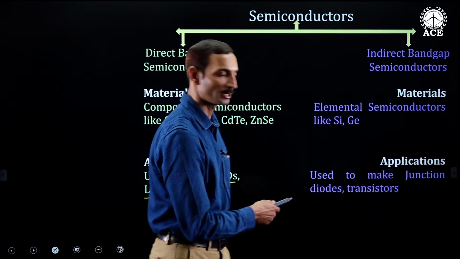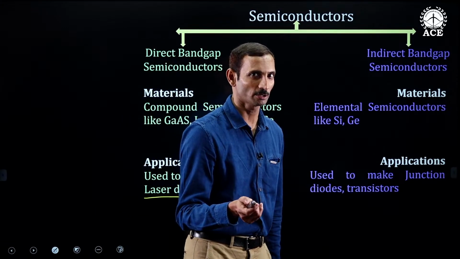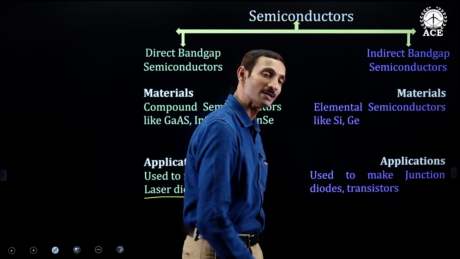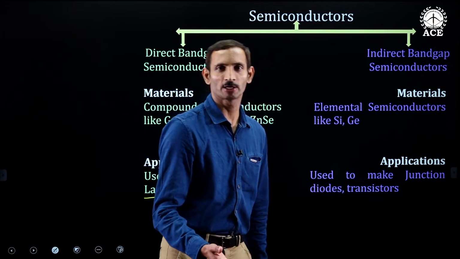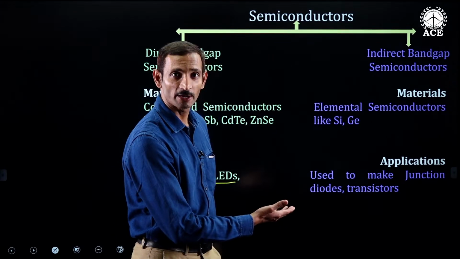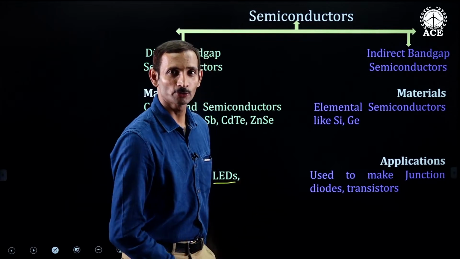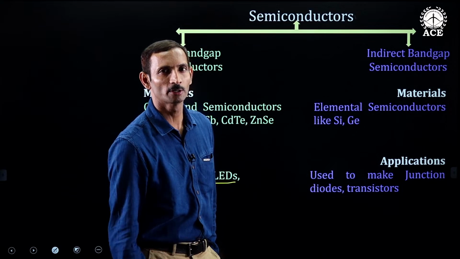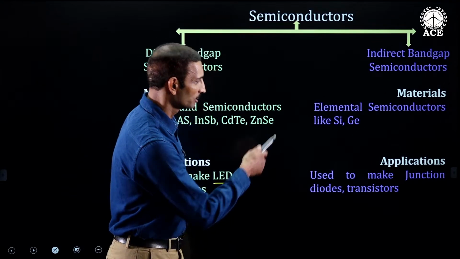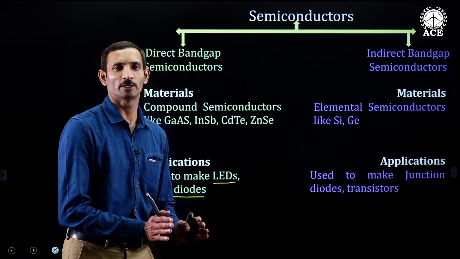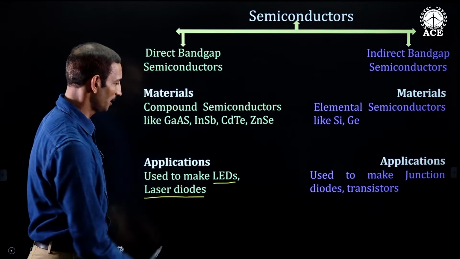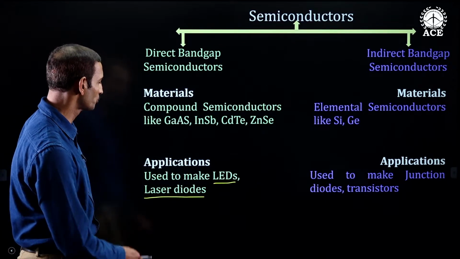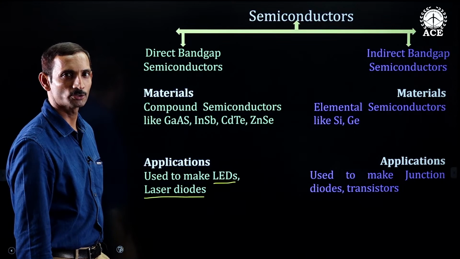Now how about these materials? They are not useless at all. They would be useful to make junction diodes, to make the transistors which are used as amplifiers, oscillators, or even rectifiers and switching circuits. So in all that, these particular materials are used, the normal PN junction diode, the transistors and all. So silicon and germanium are used to make such devices, whereas gallium arsenide, indium antimonide, the 2,6 semiconductors are used to make LEDs and laser diodes.